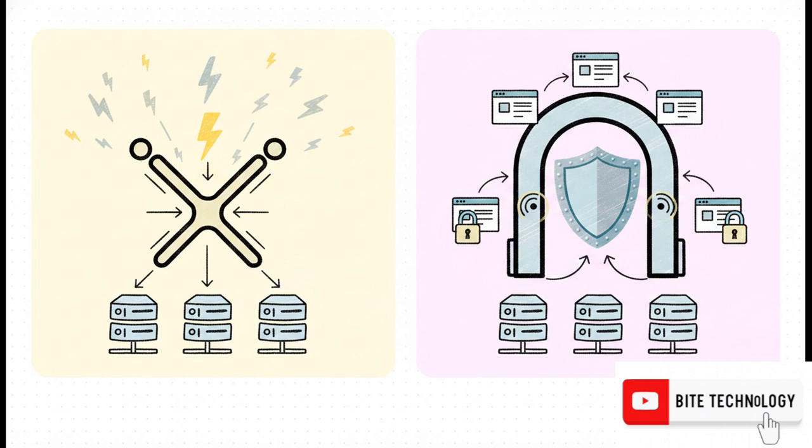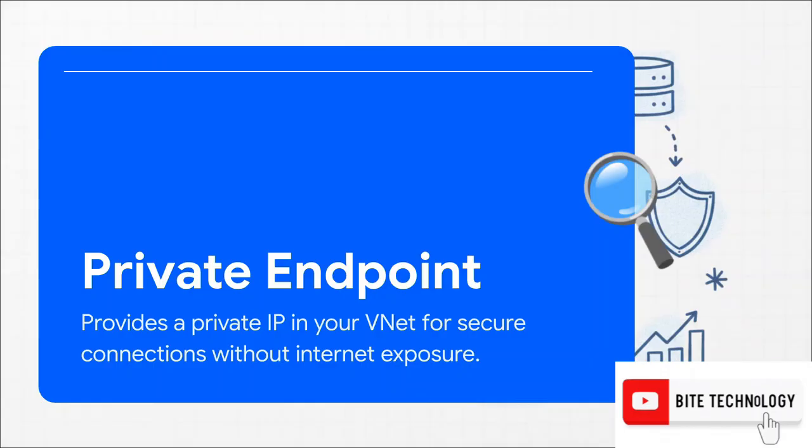Azure Load Balancer operates at layer 4. It's super fast, routing your TCP and UDP traffic, but it has literally no idea what an HTTP request is. Application Gateway, on the flip side, operates at layer 7. It actually understands HTTP and HTTPS. It handles SSL termination, and it even comes with a built-in web application firewall to block malicious attacks right at the door. And when you're connecting all these resources, security is absolutely everything, and that brings us to private endpoints.